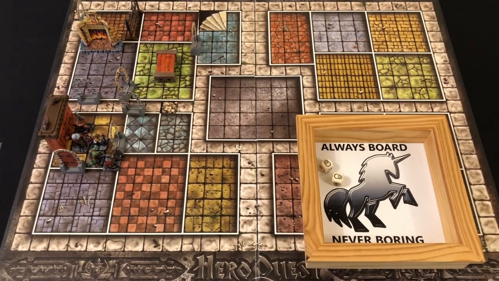Fortunately, it's time for the Barbarian to activate. He's only going to need to move 2 spaces. He's going to go and stand in front of the door, stab the goblin in the back. 2 skulls, that's more than enough to kill the goblin. That finishes up that, so it's now the Dwarf's turn.